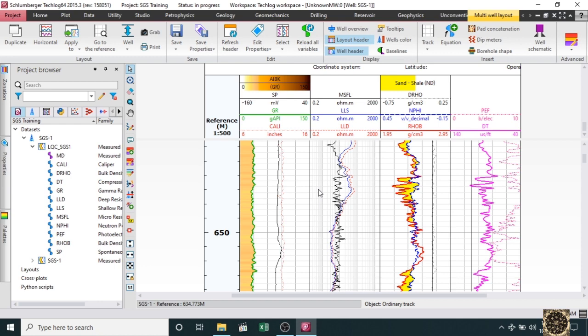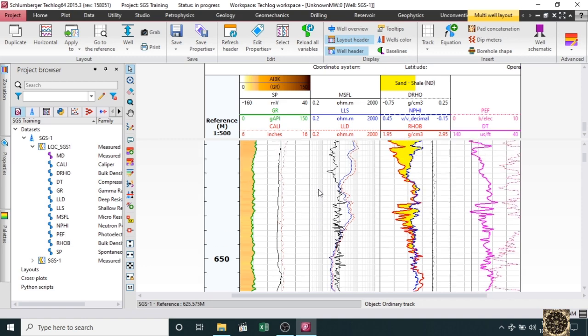So for identifying that zone, that rock, whether it is a sand or a limestone, the lithology indicator is the GR log. If GR values are low, like less than 70 or 50, it is going toward the sand or the limestone, which is our reservoir. So first we check that.